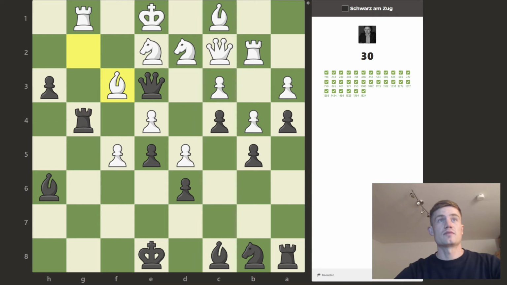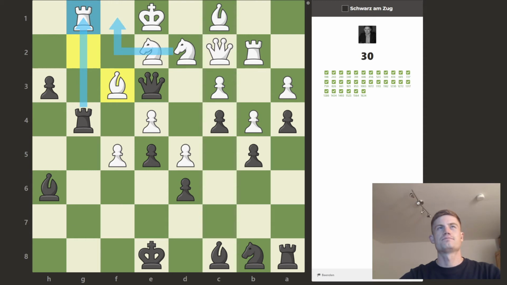Okay, next one, this is an easy one. We can take, and this is, oh, it's not as easy as I thought. I thought this would be mate, but there is still knight f1, so we need to pay some attention. The other capture is taking there with the queen, but I don't believe this. So let's see. If I take with the rook, he goes knight f1.